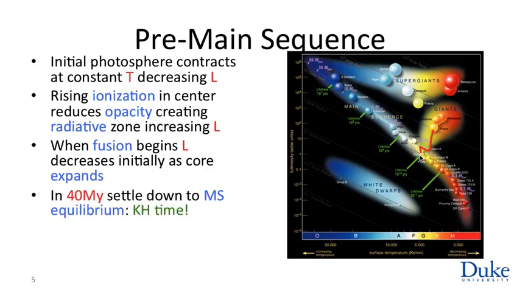It would have taken the sun, models tell us, about 40 million years. Remember, this was a few 100,000, then this track takes about 40 million years, and the sun settles down into main sequence equilibrium. That timescale is familiar. 10 million years was the Kelvin-Helmholtz timescale. That is how long the sun would have produced its current luminosity from gravitational potential energy, and 10 million years is the timescale on which gravitational energy is converted to heat, and we'll come back to that timescale.